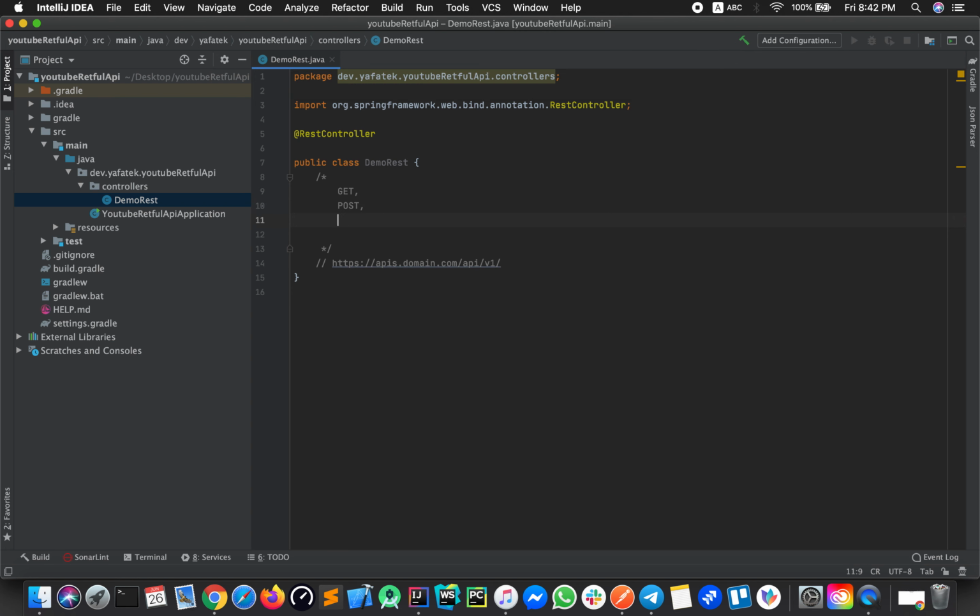To update stuff, we are going to use patch or put, and we can also use delete to delete a resource. Also we can use an update to update a resource, but in fact most of the people are using patch and put to save the resource or to update the resource in your system.